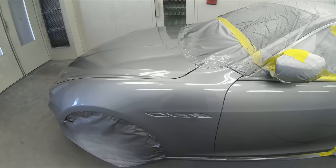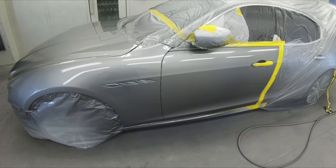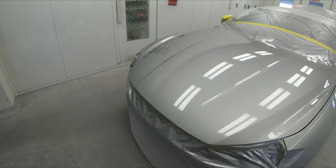We wanna make sure that we're using the right techniques, we're using the right materials. You wanna stay within your brand, so if you use the PPG primer, you use their sealer, you use their base coat, you use their clear coat all the way through, no matter what brand it is, make sure that you are seeing it all the way through so you can get the result you want. But where do we go from this point? Well, you can either bake it or just let it cure on its own.